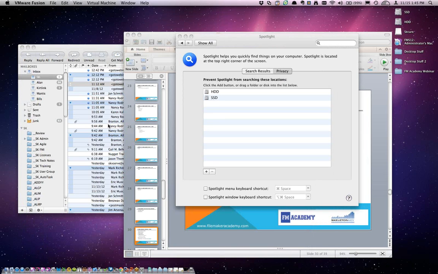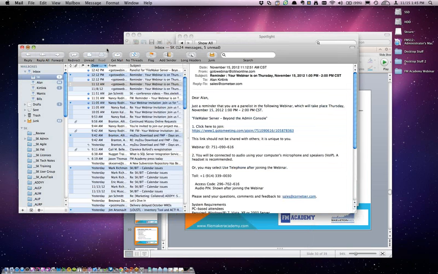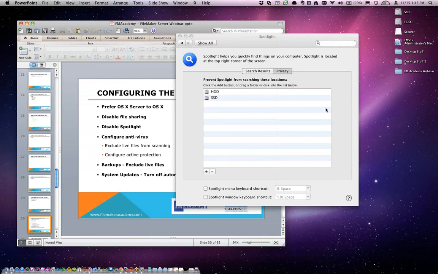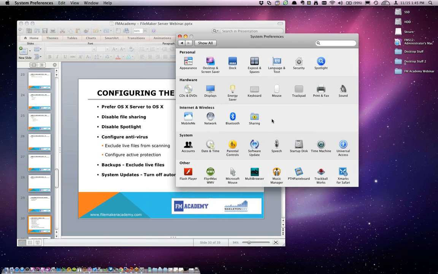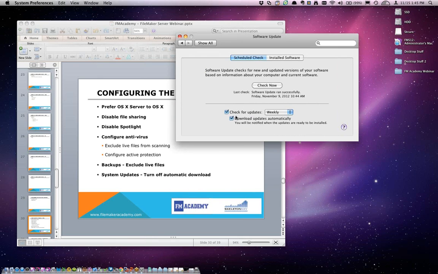I'm going to go off order here. While we're in system preferences, let's take a look at software updates as well. By the way, you'll notice that I'm not running a 10.7 or 10.8, but all the stuff that I'm showing you will be the same. In the software update option here, we want to certainly turn off downloading updates automatically.